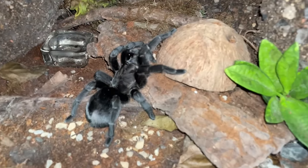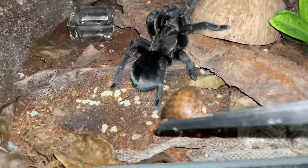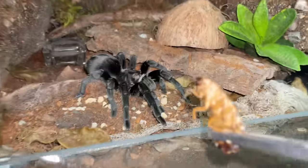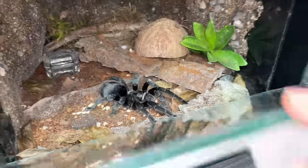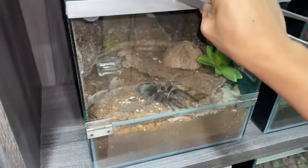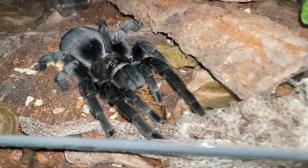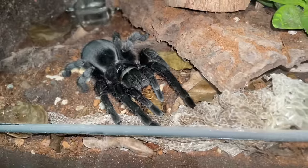All right, let's see this pulchra. Are you ready for a roach? That's a nice juicy one. Okay, let's see if this one will take the roach. No. I cannot afford you to run out. Enjoy. I'm closing this because that roach literally ran out of the enclosure. Can you imagine if she followed that roach out, she would have fallen in. Yeah, that would not have been good. So I'm gonna close the enclosure and let her eat the roach when she wants.